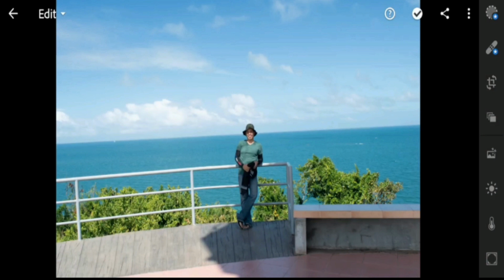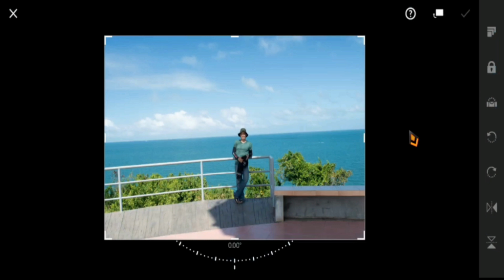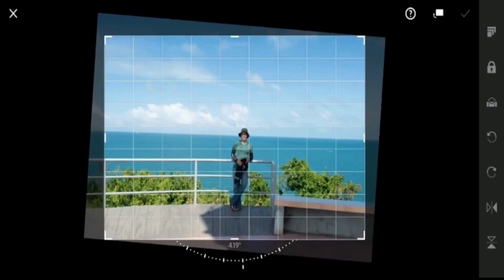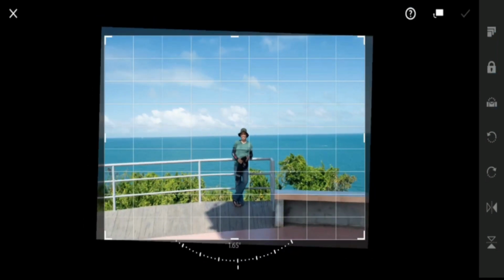Punta ka doon sa crop na icon. Ayan, the crop icon. Click mo. Then, kita mo yan dyan yung curve na may mga angles, degrees. Pwede mong dyan. Ganyan.